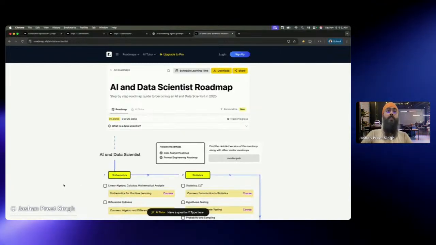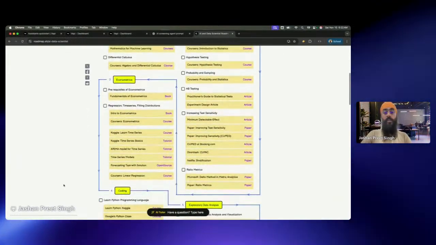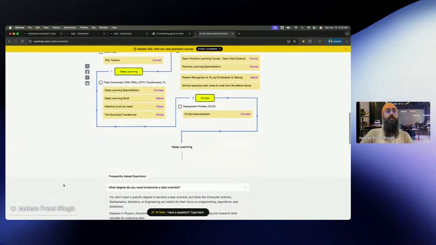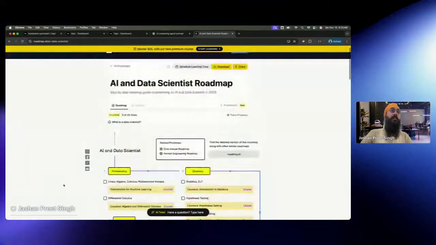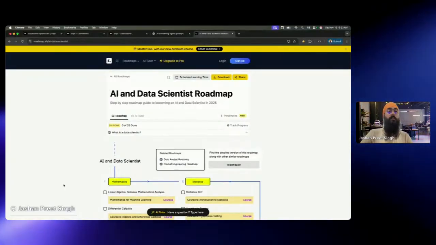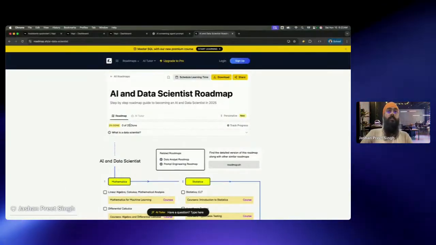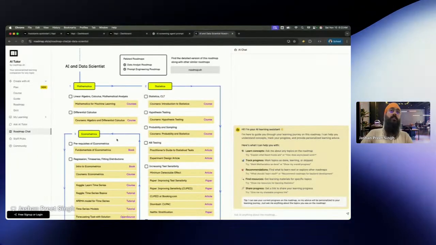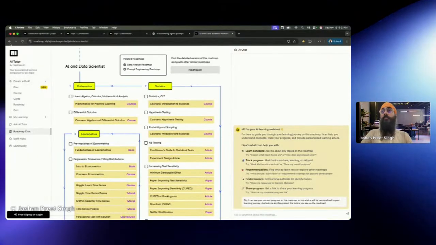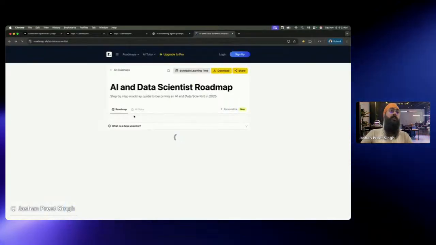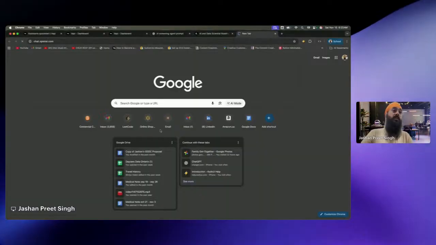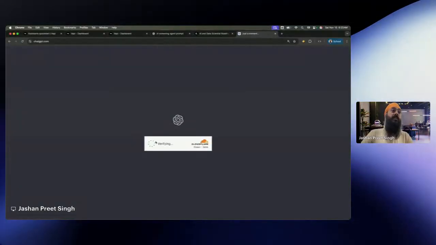It will give you a really cool roadmap that you can use to understand things end to end. There's this AI tutor as well. It's pretty cool. I tried roadmap.sh in the past, so it's pretty good. Otherwise, I hope it is still there.